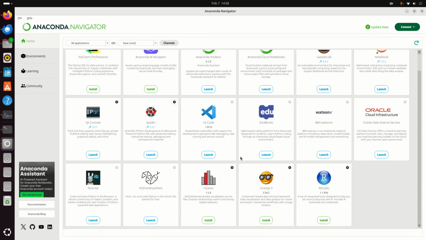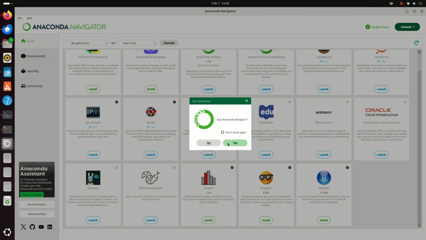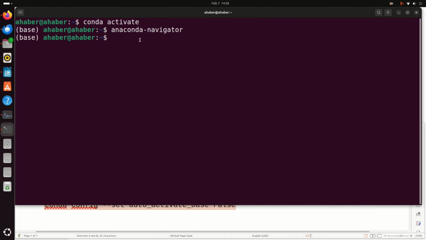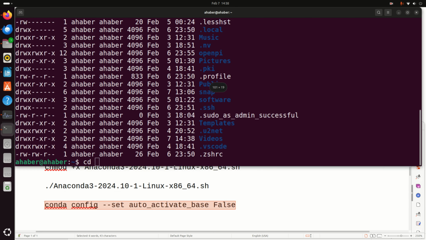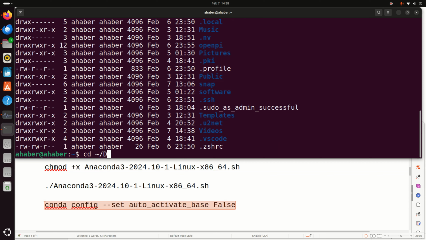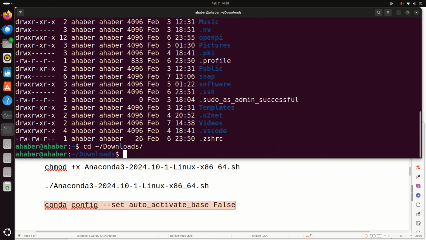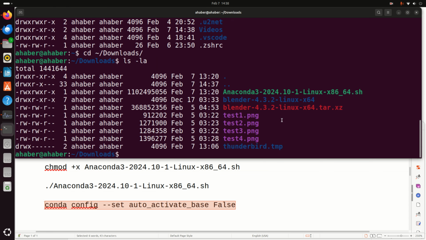And the final step is to clean up after our installation. So let's close the Anaconda navigator. Let's go here, let's deactivate. To deactivate, you need to type this, conda deactivate, and let's clean up. So what we need to clean up is the downloaded file. So go to the downloads folder, and then over here, let's locate the file and let's erase this file.